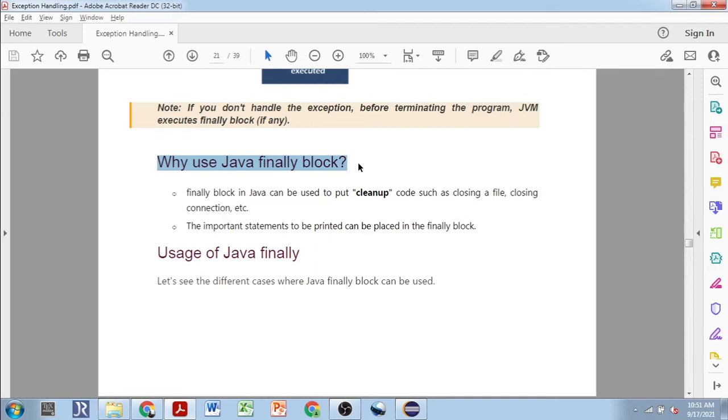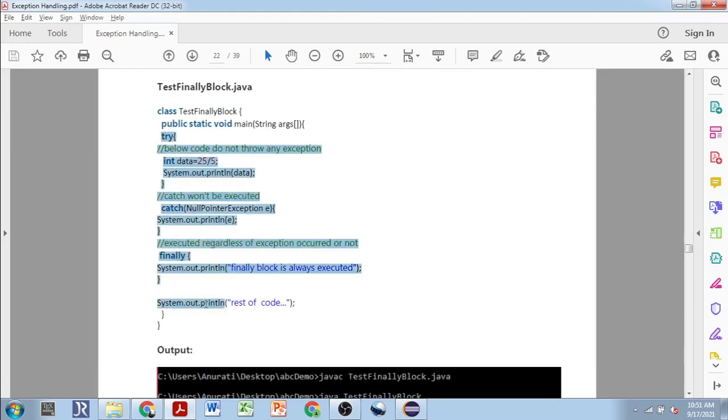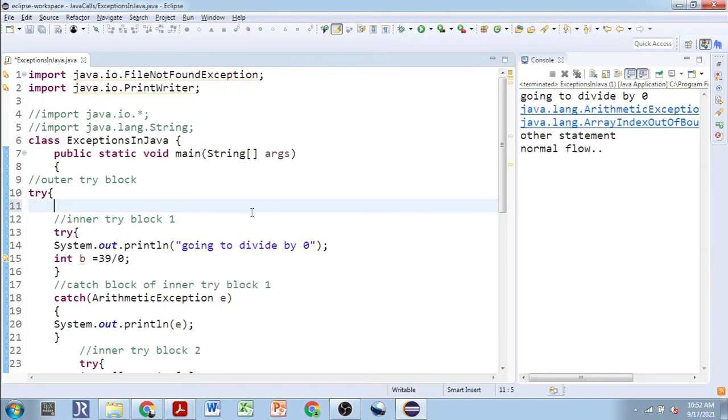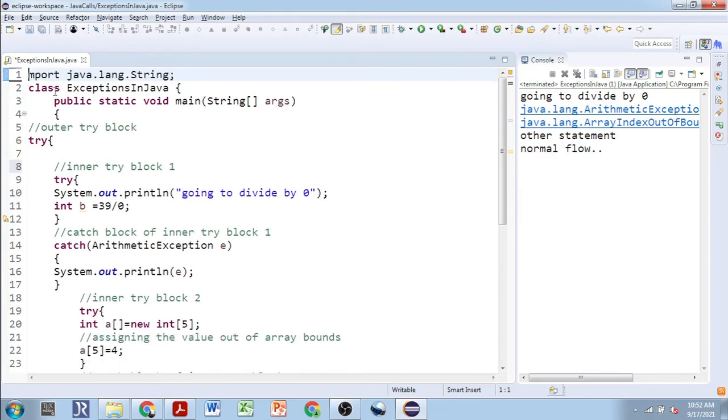Yes, we'll see this particular code of the finally. I showed you some lines of code before, so I'll show you another few lines of code with respect to finally. So write this down, yes, copy it. These things are not required actually, I'm simply maintaining them. So I'll write it here.